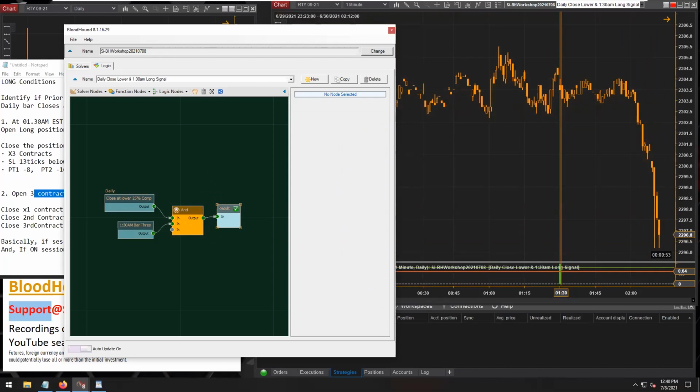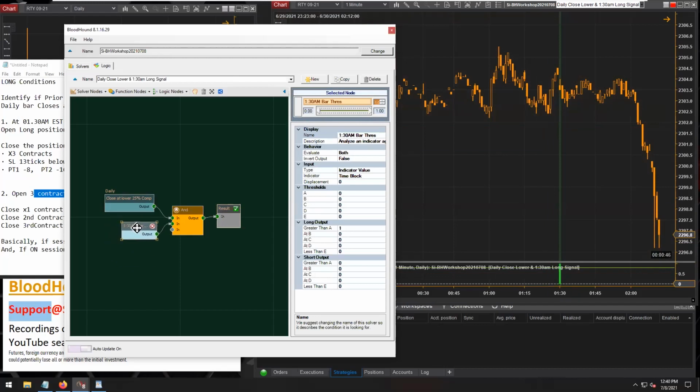So we're still getting a long signal at 1:30 because, remember, our threshold solver here that's identifying the 1:30 bar only has a long output. Remember, I turned off the short output. So there we go. Our 1:30 signal is still good. Did not need any adjustments.